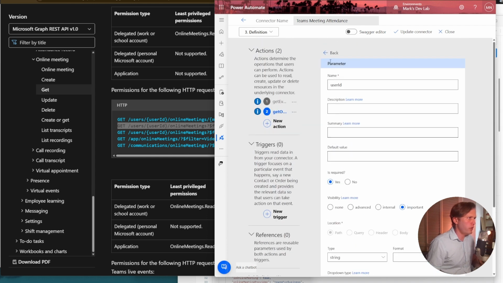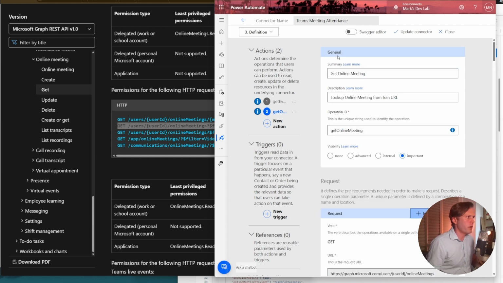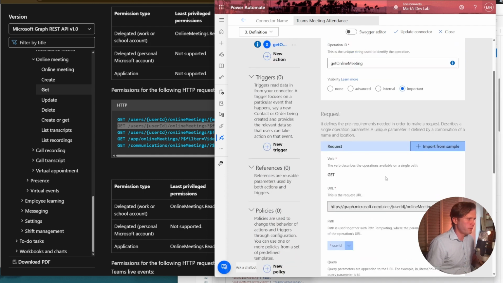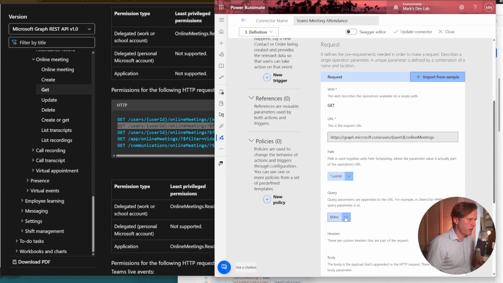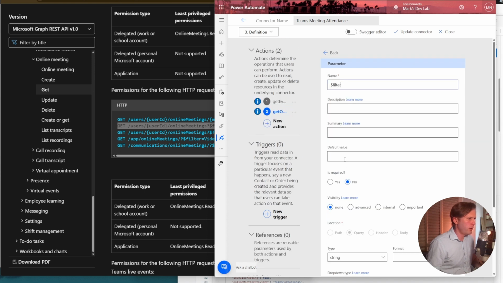Okay, once we do that, click back here. Sometimes you want to click update connector, but anytime you make an edit here, it saves automatically. You just got to hit back. And now let's scroll back down and look for filter. Click edit. And here we'll need to give some instructions.